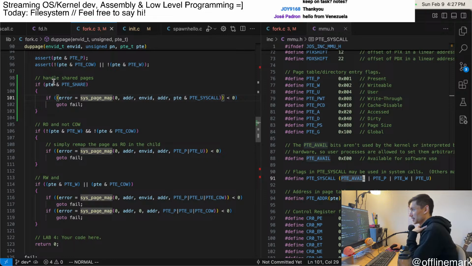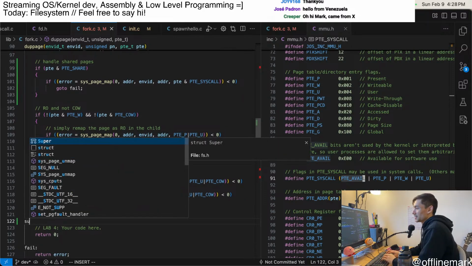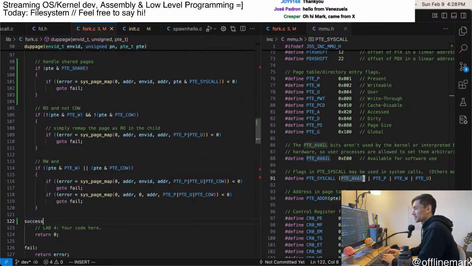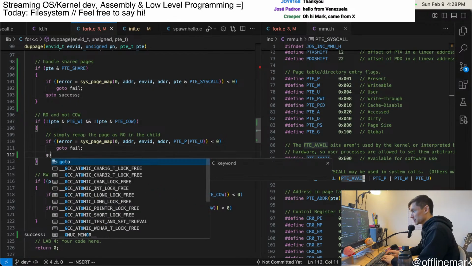For example, if it's shared, I just want to do this and then leave. I don't want to accidentally do another mapping, so I'm going to add a goto success. And I think maybe I could also just do this here.